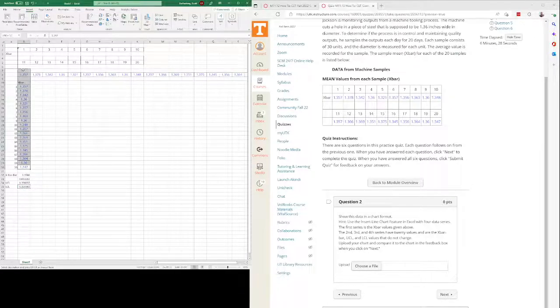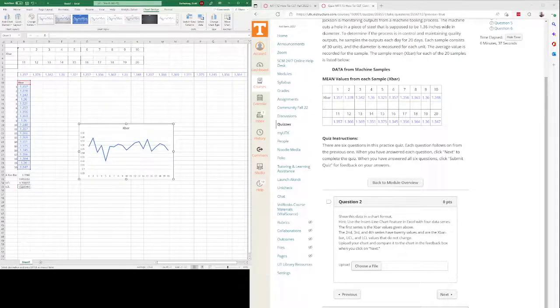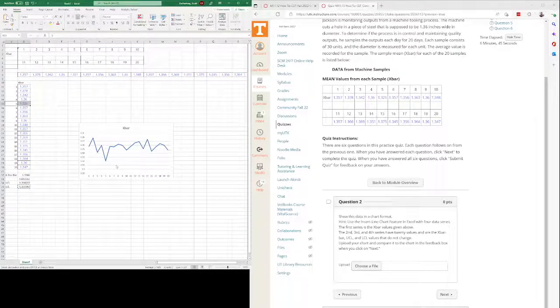Let's grab this one then. You can kind of see where it's bouncing up and down, and hopefully we're staying within the upper control limit. 1.39 at the top, 1.32 near the bottom. Looks like one of them fell below it, 1.321 right here. Day 5 was below where the lower control limit would be. So that one would give us a warning sign and would say, oh, we got to pay attention. And it looks like it was corrected right afterwards and restabilized. So we could upload that picture.